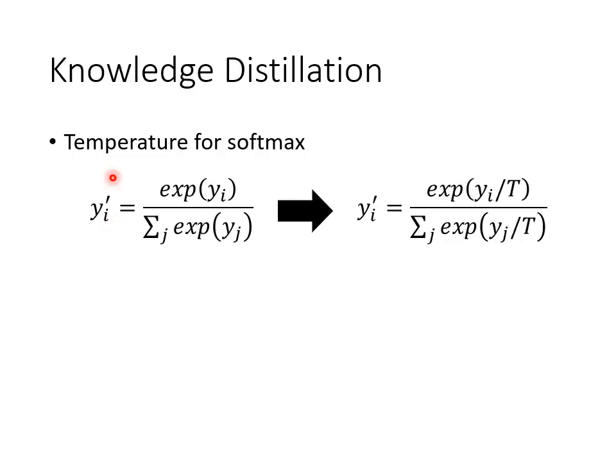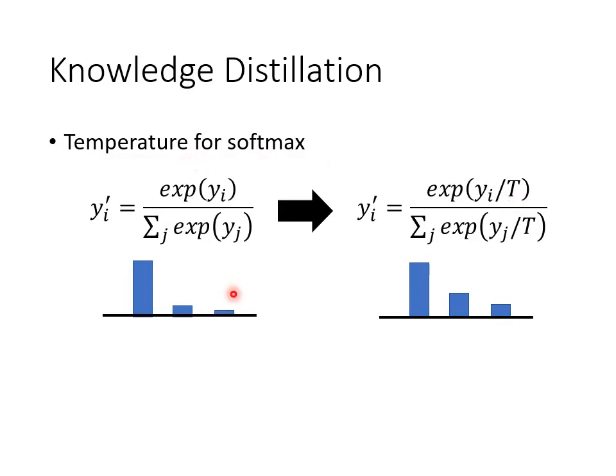Okay, the so-called temperature means that before taking in the exponential function, each value is divided by a value t. This t is one kind of hyperparameter. This t is a parameter you need to tune. What's the effect of being divided by t? We assume t is greater than 1. And this t, which is temperature, is for making the original sharp and concentrated distribution a little bit smooth. Why do we let the centralized distribution become a little bit smooth?